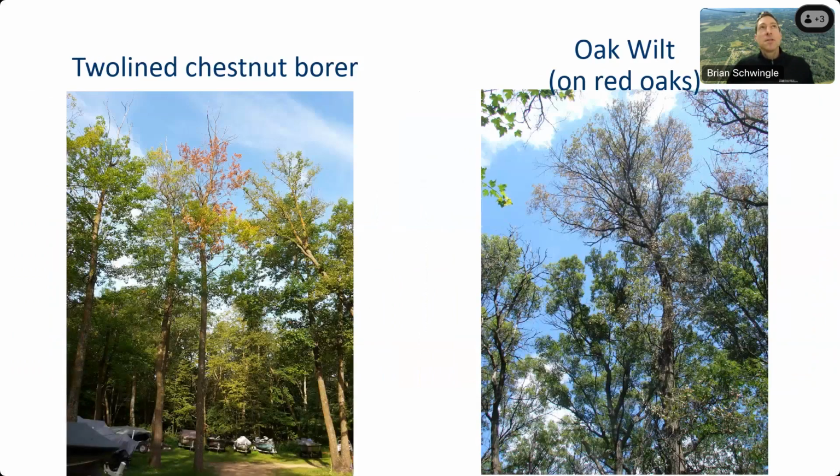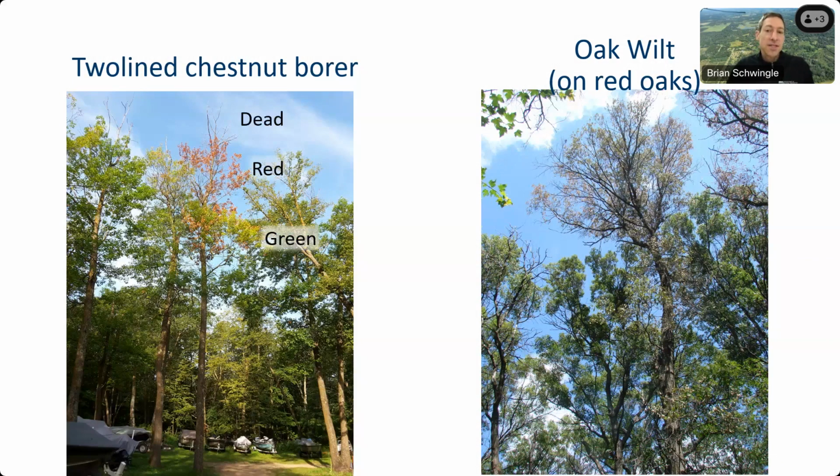Our most common pest of the oaks is called two-lined chestnut borer. Even though it's called a chestnut borer, American chestnut was never native to Minnesota. It will infect American chestnuts out east and here if they're planted. But it's the main insect enemy of oaks. It's native. It generally doesn't kill oaks in 1 year.